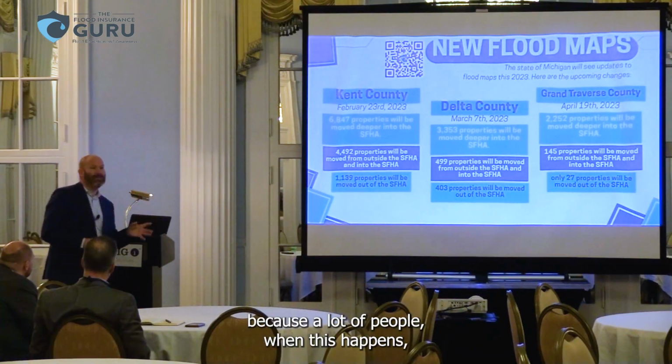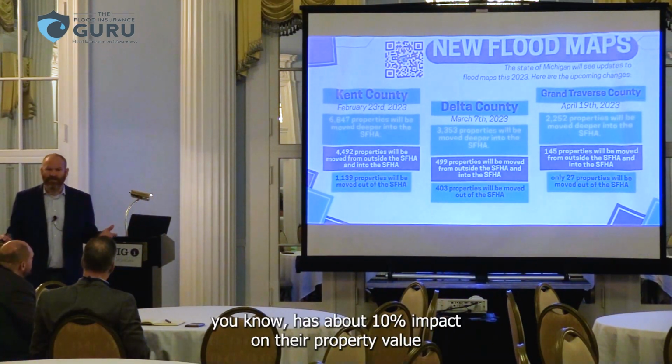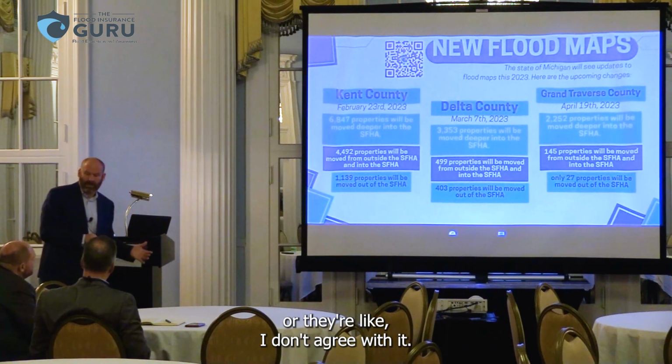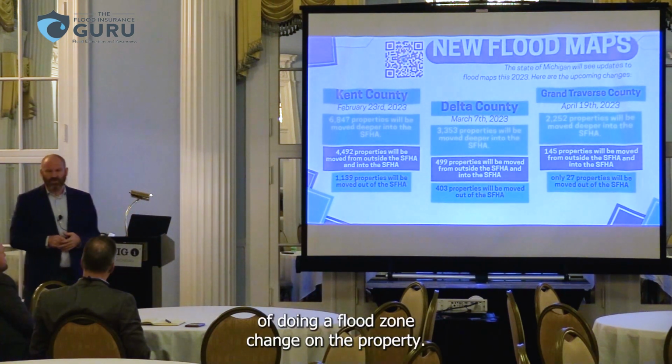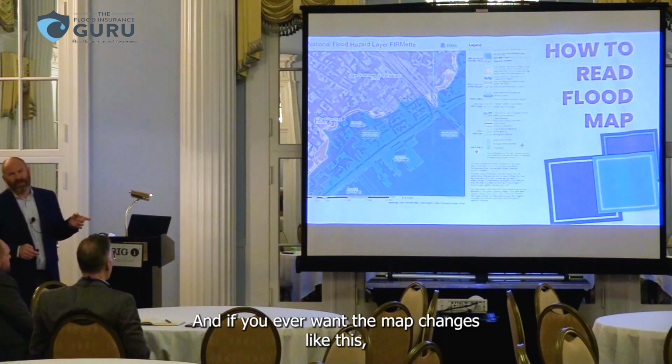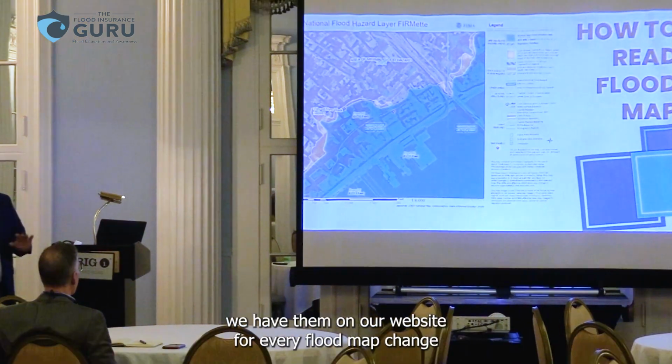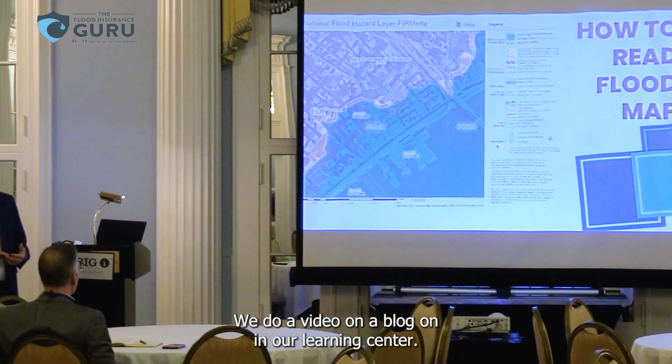Because a lot of people, when this happens, see about a 10% impact on their property value, or they're like, I don't agree with it. So then we walk them through a process of doing a flood zone change on the property. And if you ever want the map changes like this, we have them on our website. For every flood map change across the country, we do a video and a blog in our learning center.